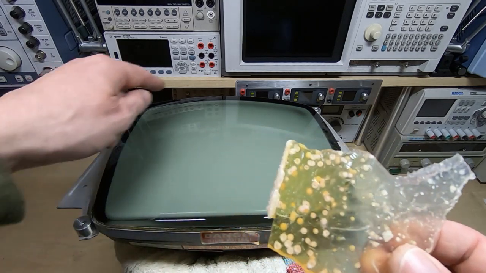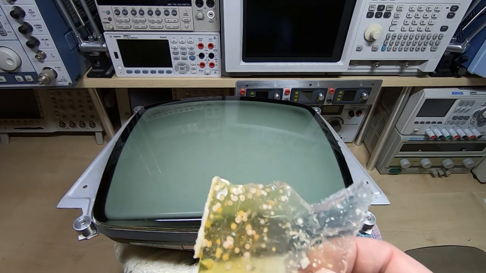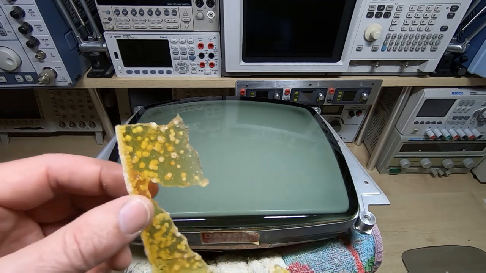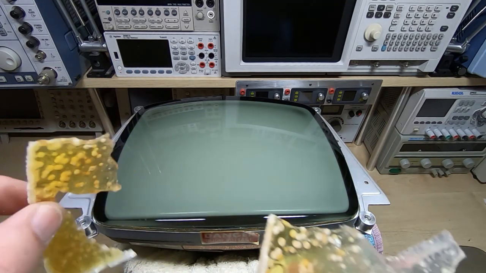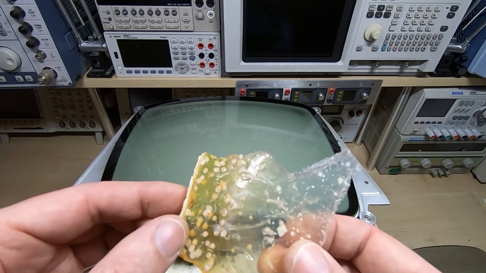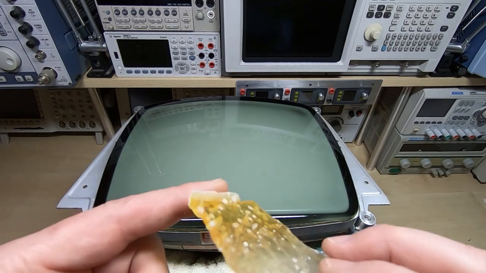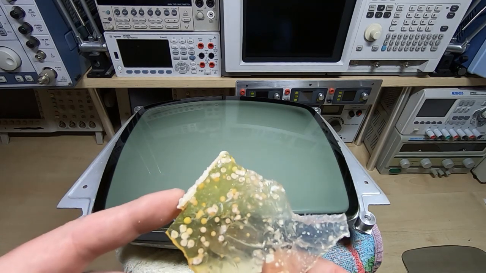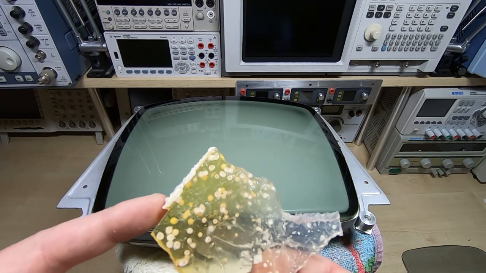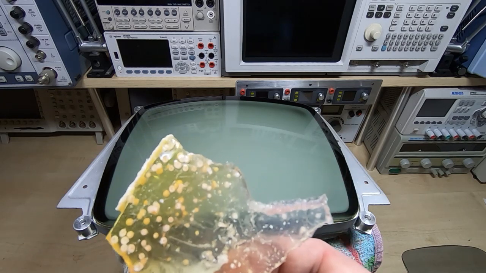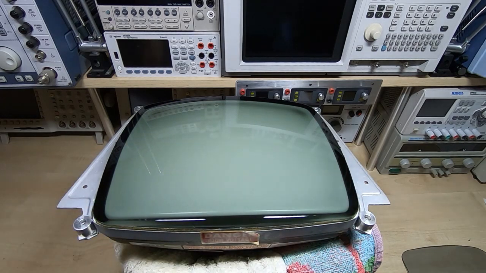This is what we were looking through to try and see the picture, which is why it looks so bad. You can see that towards the outside this is very yellow, which is why the tube looked yellow around the outsides, especially the top and the bottom. You can see some parts were very bad and also it starts growing this weird fungus after a while, which is what the cataracts are. It's a bit of a pain having to get these off. It's not something I'd recommend you do if you're not familiar with this process. It is quite dangerous.